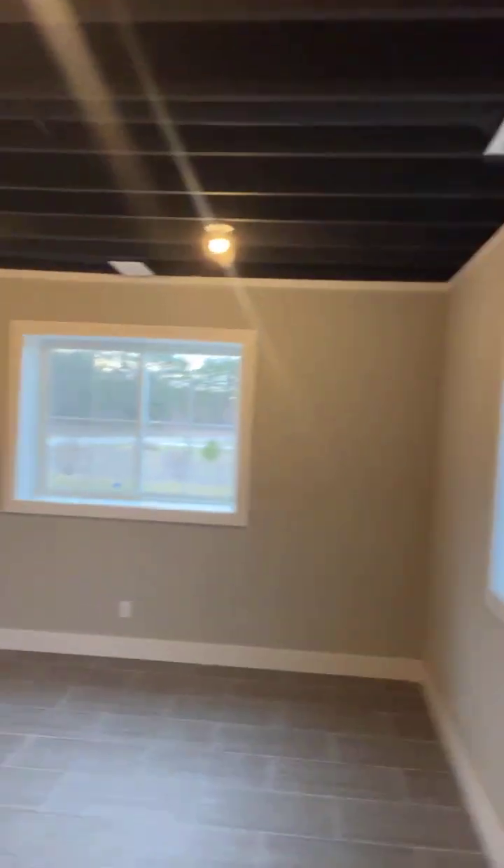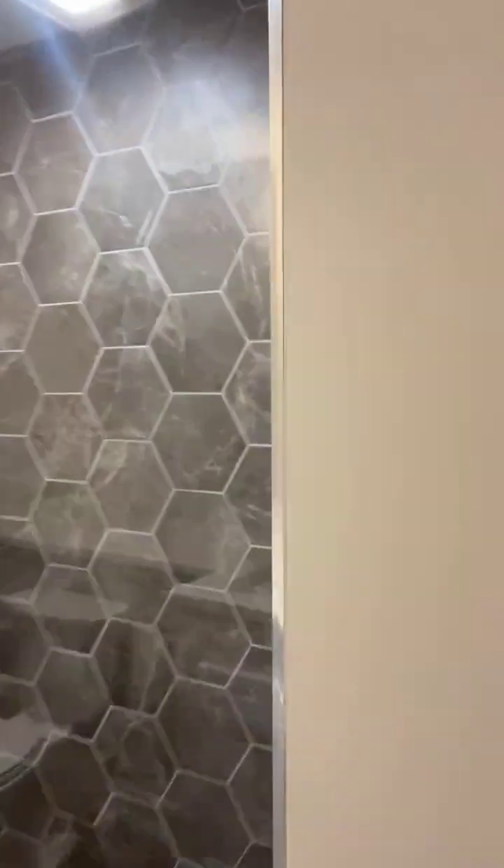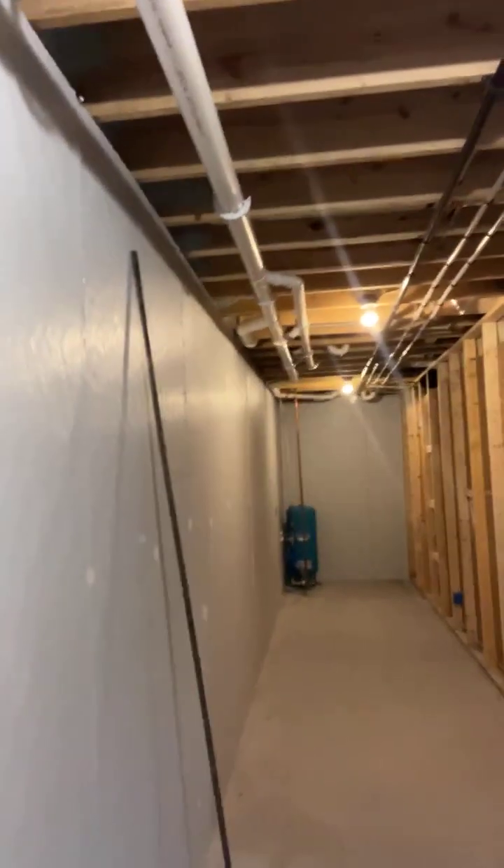Now we head downstairs. There are a couple of nice big rooms here for more living room and family room areas. Your third full bath with a glass shower and sink. And as you come around back here, you have a whole other space — tons of room. And then also in your mechanical room, you have a big long storage space for shelving — Christmas decorations, holiday stuff, toys, canned goods, whatever you'd like.